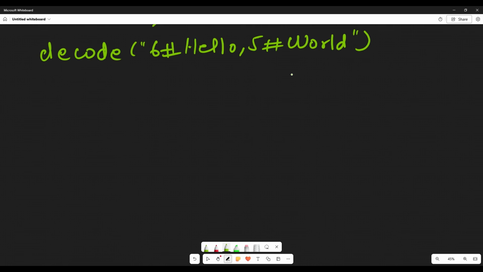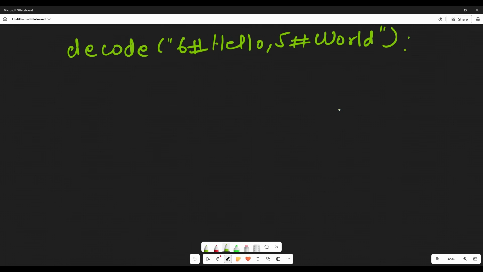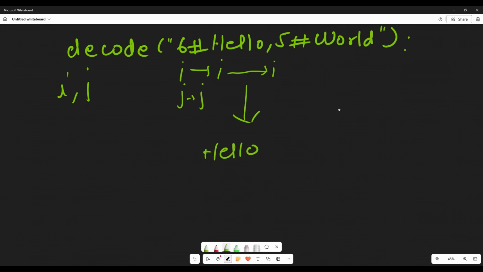We'll use pointers i and j to scan the encoded string. i starts at 0, j starts at 0. j moves until it finds the hashtag, and i gets the length, which is 6. So we take 6 characters and get "hello," and append it to our array. Once it is appended, j moves next to i.